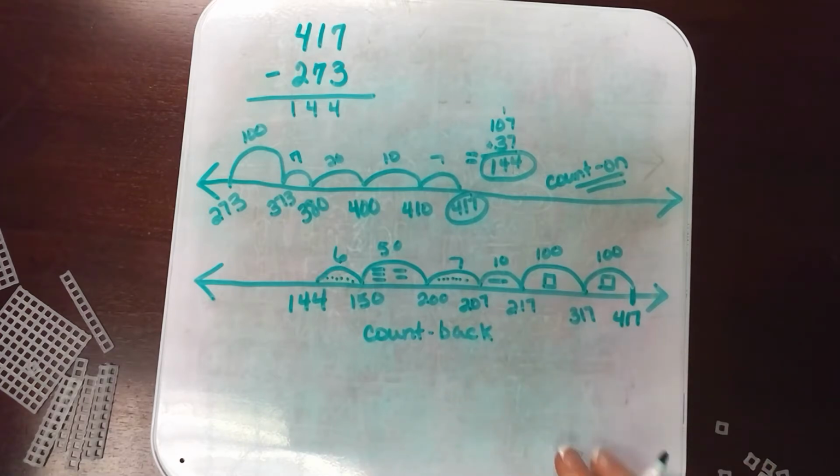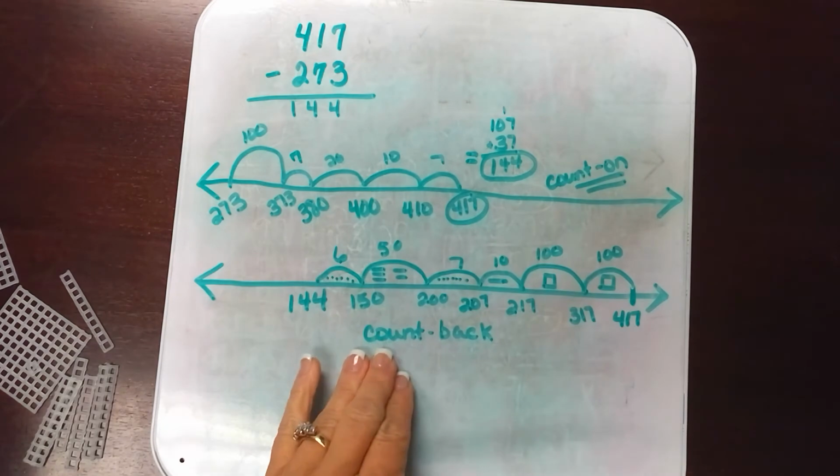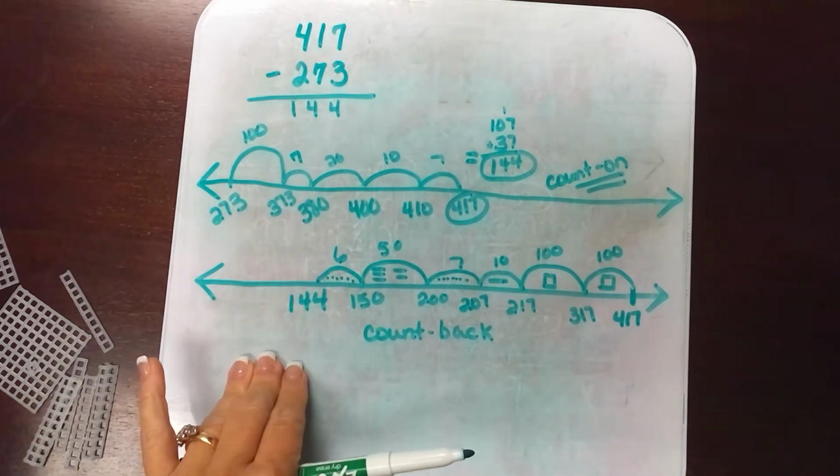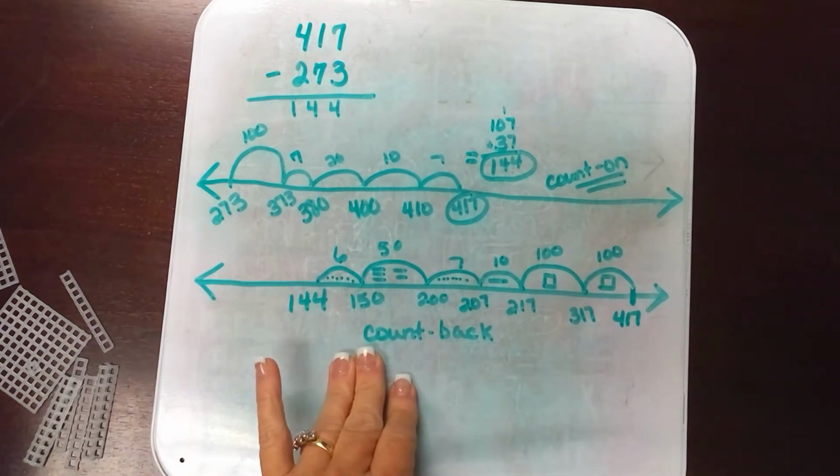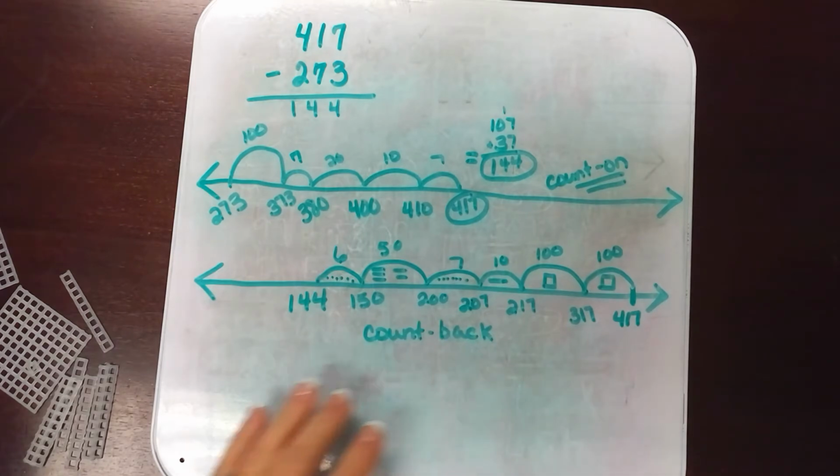Both are totally fine. I think the kids need to be taught how to do both so they can then make their decision about which way works best for them, or if neither one does, that's fine. But they need practice with it, so it's at least one of the strategies they have in their toolbox for subtraction. All right. So this is pictorial once again. So base 10 for concrete. Pictorial is your base 10 pictures and your open number lines.